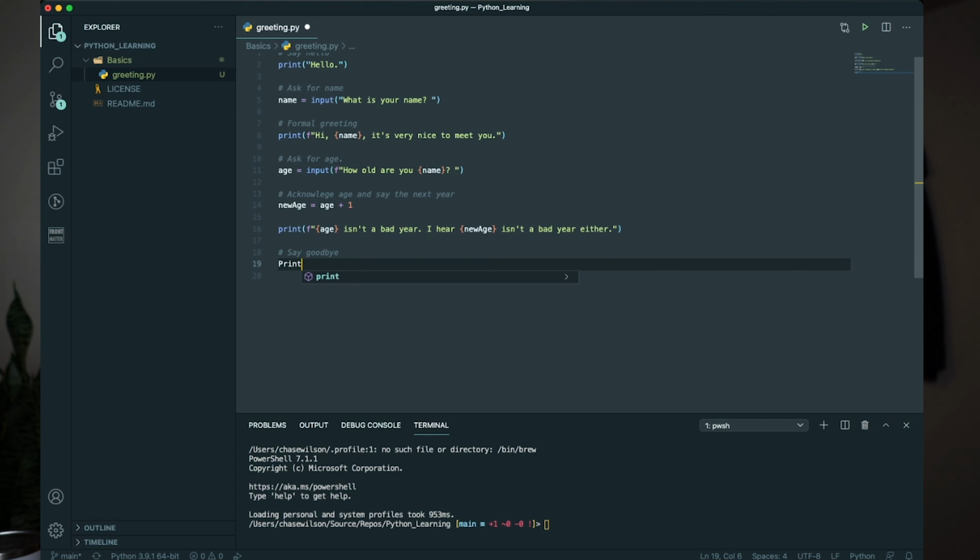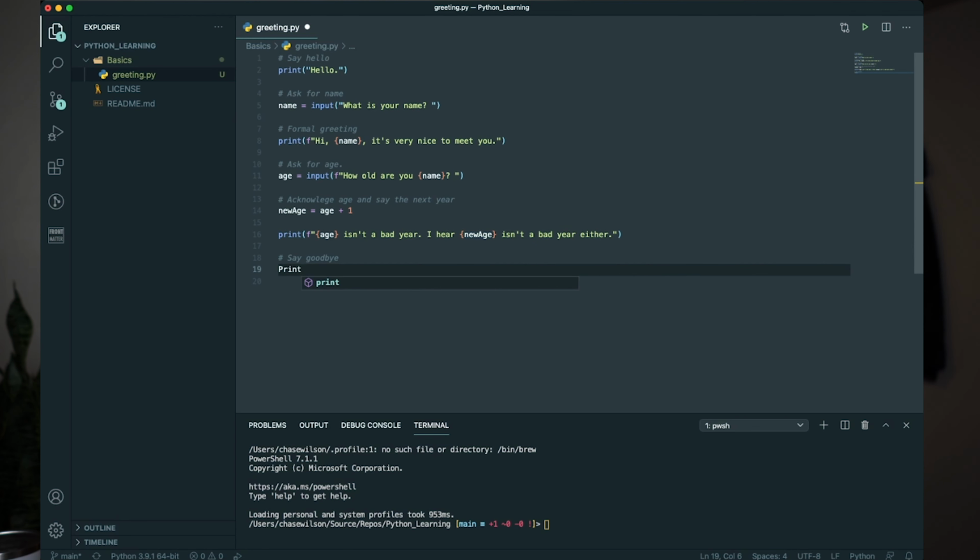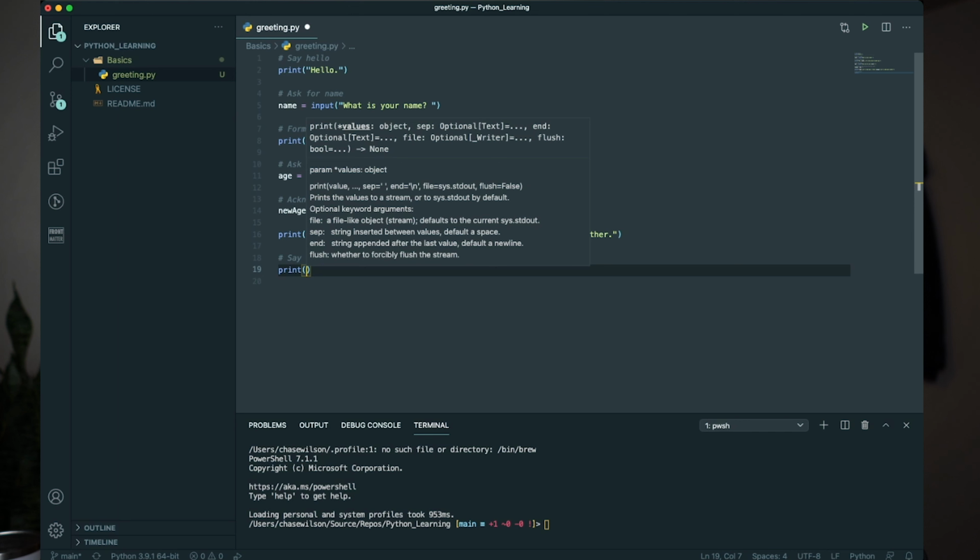If there's another function that I made that's called print and it has a capital P, that'll work the way that I intended and it won't call that way. If I tried to use new age, but I didn't use this capital A here, then it wouldn't work because those are two different variables as far as Python's concerned. So we need to make sure that we do this. Open and close parentheses, and you can see that it changed the colors there, so obviously it recognizes it now. And F, because we're gonna use our name again.